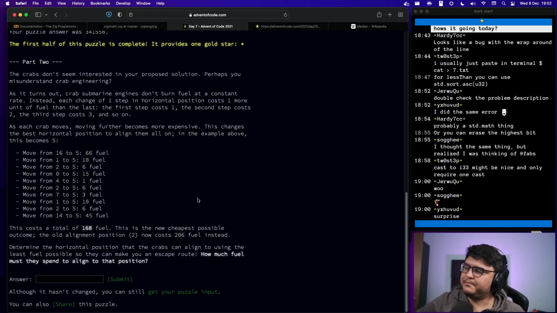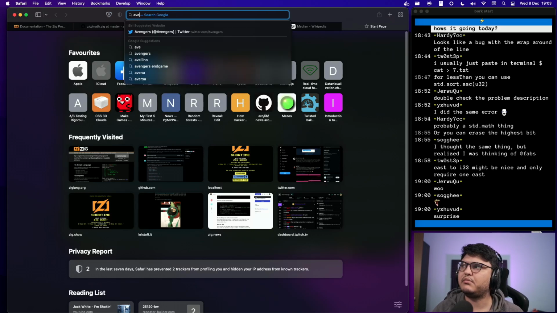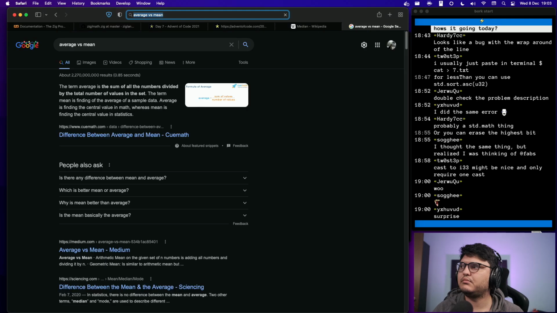Oof. Okay. So we don't care about the median anymore. Maybe we do care about... I say average. Is there a difference between average and mean? I think that this might be an English thing that I'm not aware of. In my brain, they mean the same thing, but then why are there two words for it? The term average is the sum of all the numbers divided by the total number of values in the set. The term mean is finding the average of a sample data.